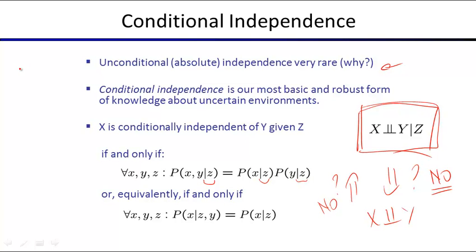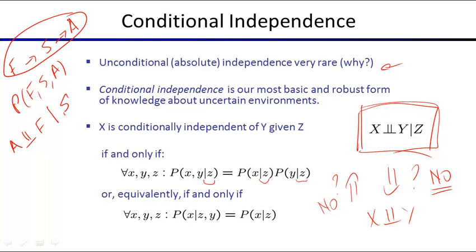Fire, we thought fire might cause smoke, might cause the alarm to go off. And so a realistic assumption for a distribution over F, S, and A would be to say alarm is independent of fire given we know whether there is smoke or not. That would be a realistic assumption that would capture this causal reasoning pattern over here. Still a model. You could have an alarm that goes off based on temperature, not just based on smoke and so forth, but this could be a reasonable model.